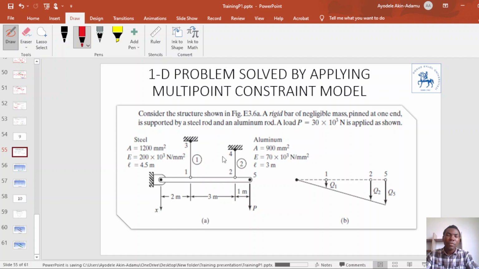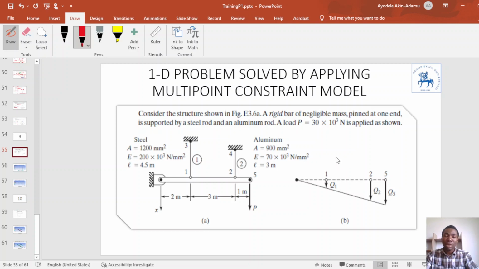Welcome to another video tutorial session on finite element procedure, which is used to solve one-dimensional structural problems. At least that's what I'm focused on now. I'm solving a one-dimensional structural problem using Ansys. In my previous video, I solved this problem that you see on the screen with the finite element procedure on MATLAB.